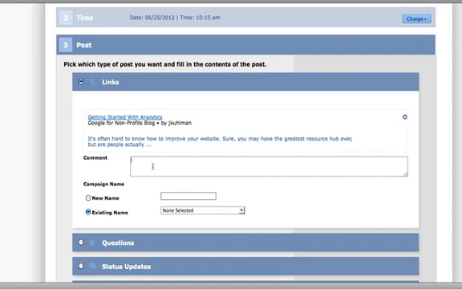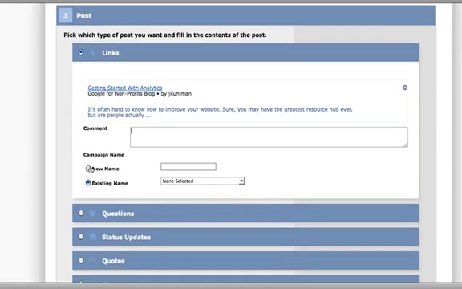So you can say, I totally agree with what this article is saying, or you could say something like, what do you guys think about this type of information, so that you can get the people following you on social media to interact with your posts so that they keep coming to you for this type of information.